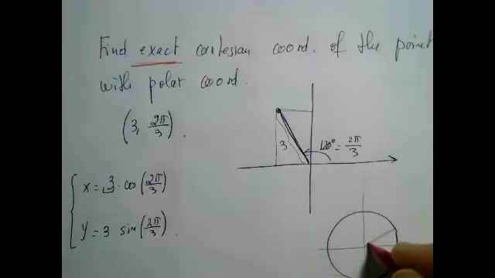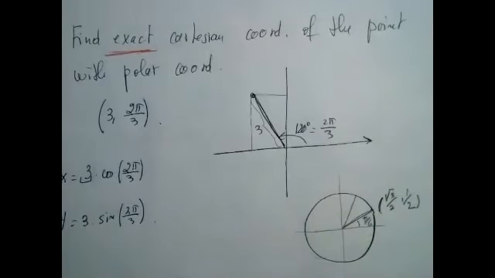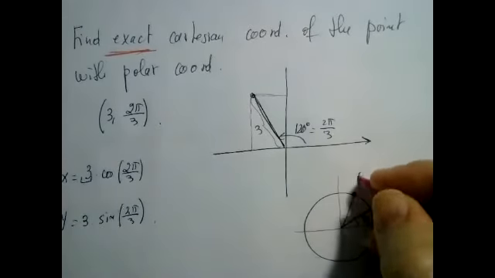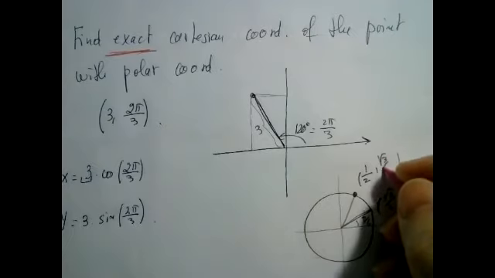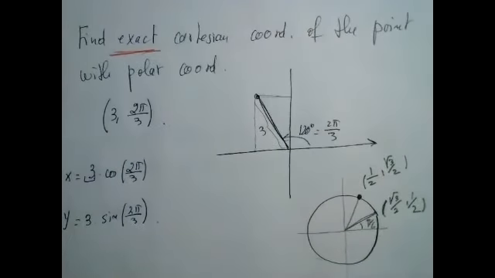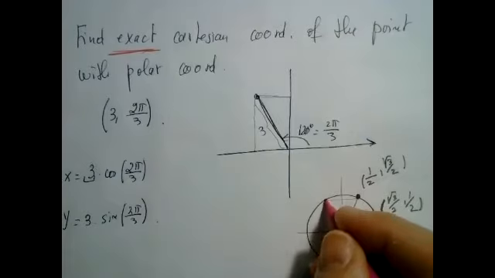And if we had pi over 6, pi over 3, so this is pi over 6, so my unit circle. And the angle here was square root of 3 over 2, 1/2. These are the values. Pi over 6, things changed. 1/2, square root of 3 over 2. 2 pi over 3, so that's pi over 6. 2 pi over 3 was right there.